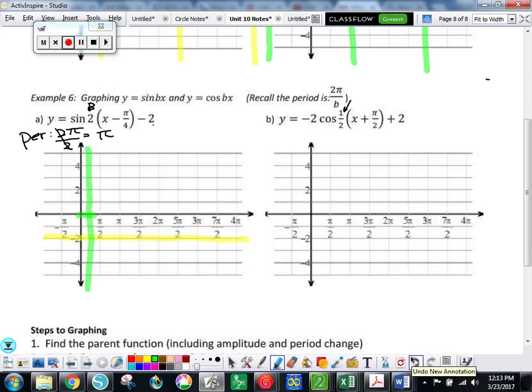So if I want to make my next one be pi over, how many boxes do I need to move over? Each box is pi halves, right? From 0 to here is pi halves. So 2 boxes would be pi. So if this is my first one, move over 1 box, 2 boxes, that would be the length of the first period. And as the length of the sine or cosine changes, I think it becomes easier if you mark every single start-stop, but it's not necessary.